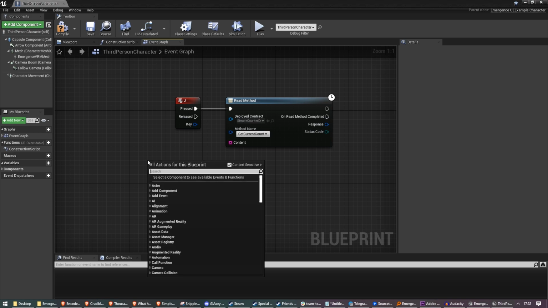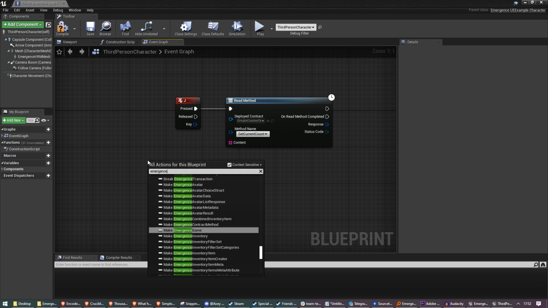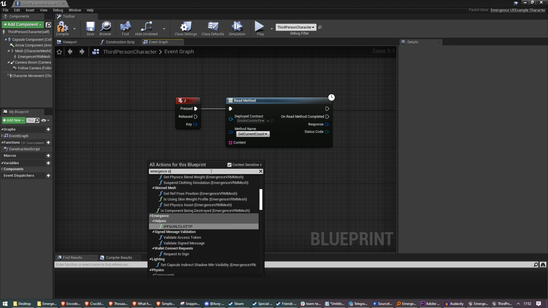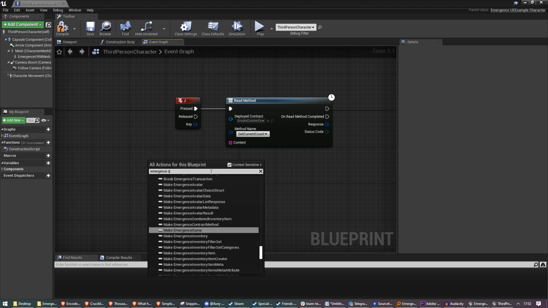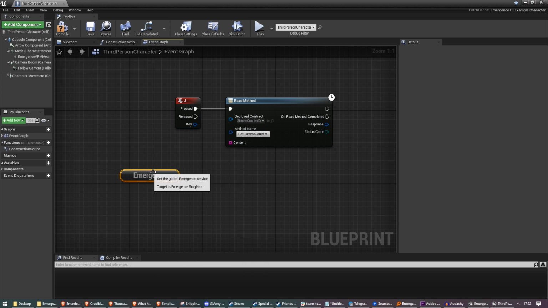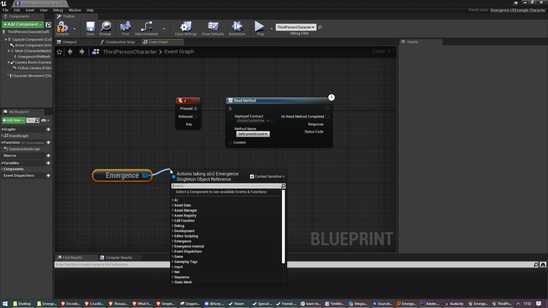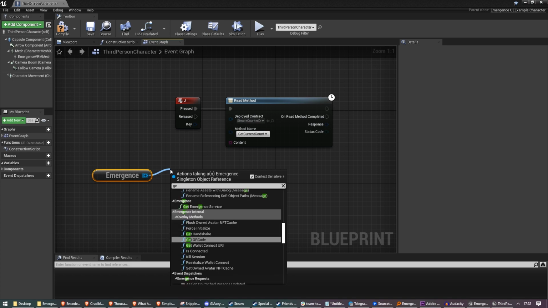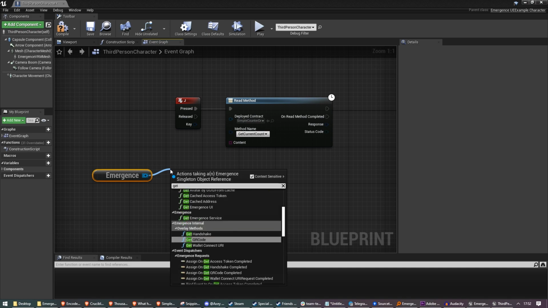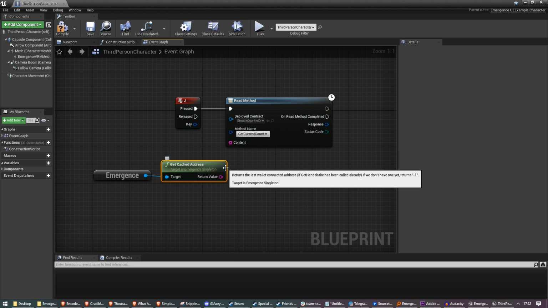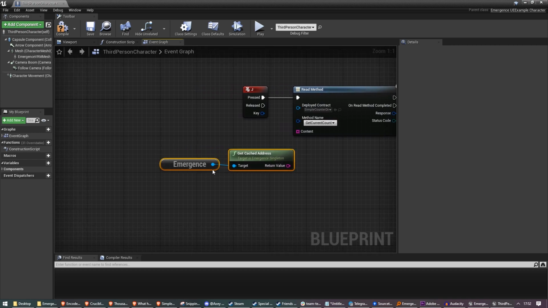Now you could of course hard code this, but we want to get the currently signed in one, so we're going to find the Emergence service, get Emergence service, which will bring you up this Emergence node, and we want to get the cached address, which is when you've signed in with the overlay, this will be the address of the currently signed in user.